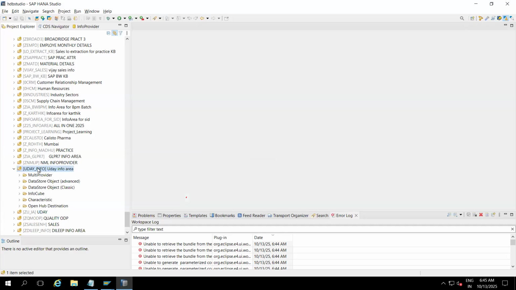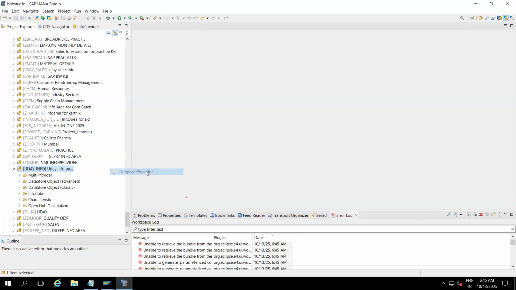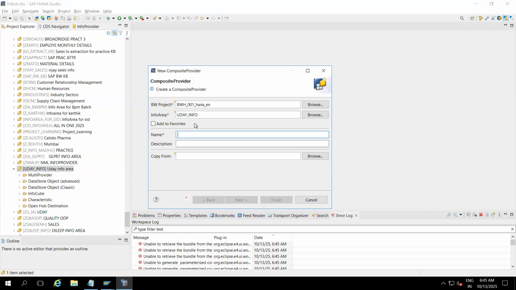Here also Uday underscore info. Are we getting the option for CompositeProvider? There we will not get the option to create a CompositeProvider. I'm trying to create a CompositeProvider. So what is the option here? New CompositeProvider. We are going to create a CompositeProvider.